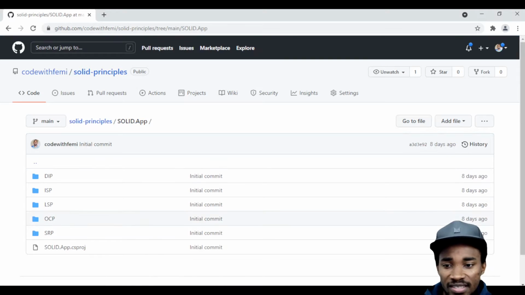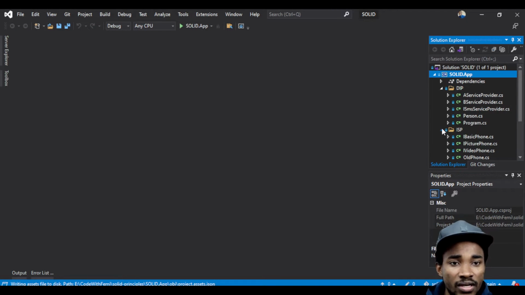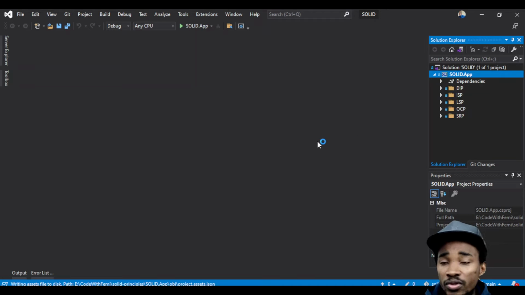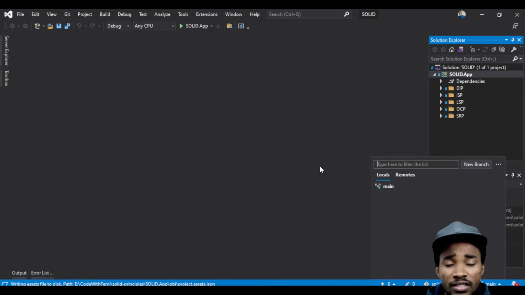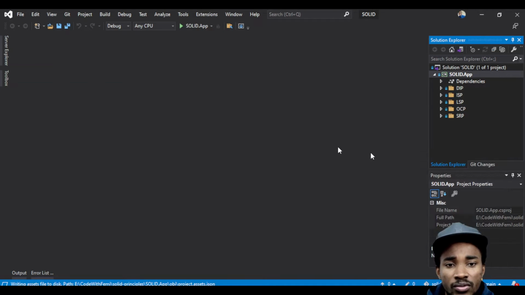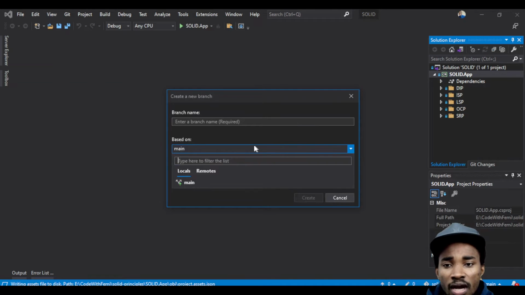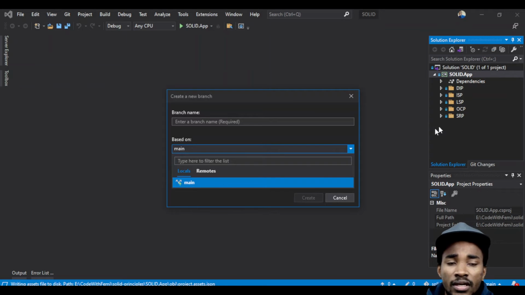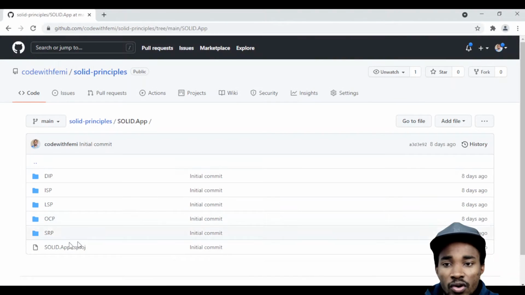It's quite amazing, right? So another thing that we can also do, because part of this video is to show you what you can do with Git on Visual Studio, is create a new branch. So let's say, for instance, I want to work on a new version of this actual software, a new version of solid principle. I can create a new branch here by clicking on new, and from the new I can also select where I want to create the branch from. So your locals are actually the local version. What you see here is the local version of what is on here.